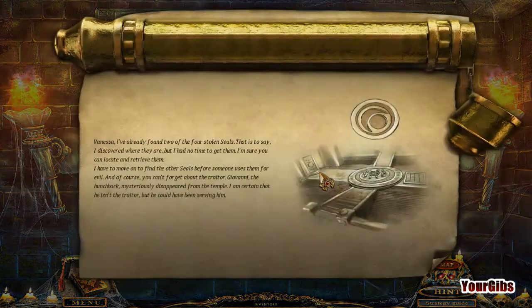And a note. Vanessa, I've already found 2 of the 4 stolen seals. That is to say, I've discovered where they are, but I had no time to get them. I'm sure you can locate and retrieve them. I have to move on to find the other seals before someone uses them for evil. And of course, you can't forget about the traitor, Giovanni. The hunchback mysteriously disappeared from the temple. I am certain that he isn't the traitor, but he could have been serving him.